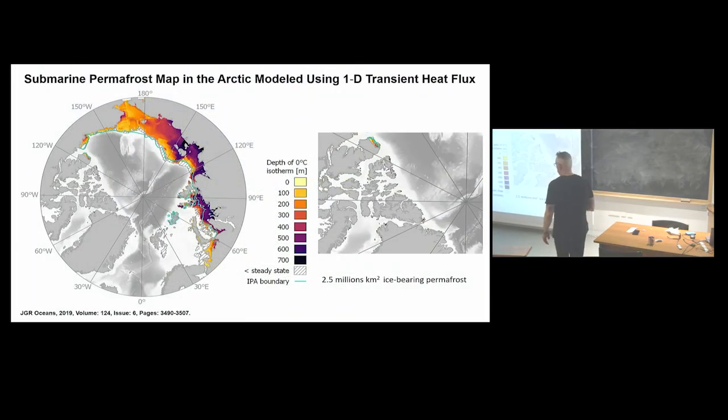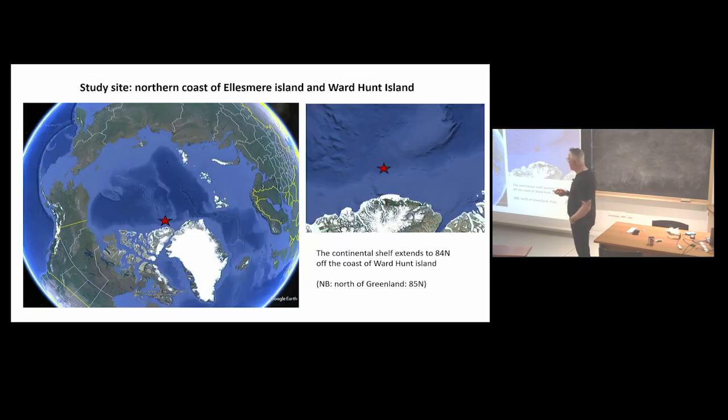So this is the current subsea permafrost map of the Arctic. You can see there's a lot in Siberia, there's a lot in Alaska, etc. But if you look at Canada and the Ellesmere coast, the models show no subsea permafrost at all, except in areas where you had a little bit of sea transgression. So I intend to revise that map with the projects we're doing.